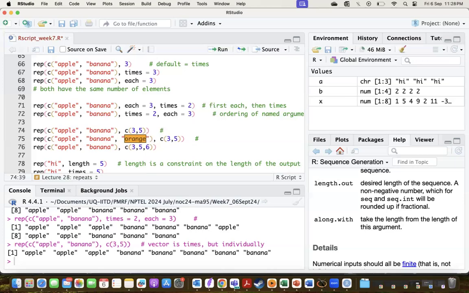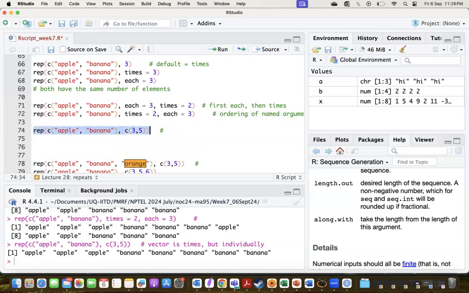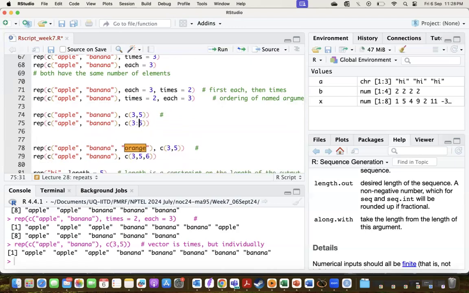Can we just run 3 colon 5, not 3 comma 5? Sure. Both of those are vectors, 3 and 5, and also apple and banana is a vector. Correct. Now, I just want to mention one thing here. Apple, banana, when you're writing it in c, there are two elements. When you're writing 3:5, these are three elements: 3, 4, and 5, right? So that's a good question.